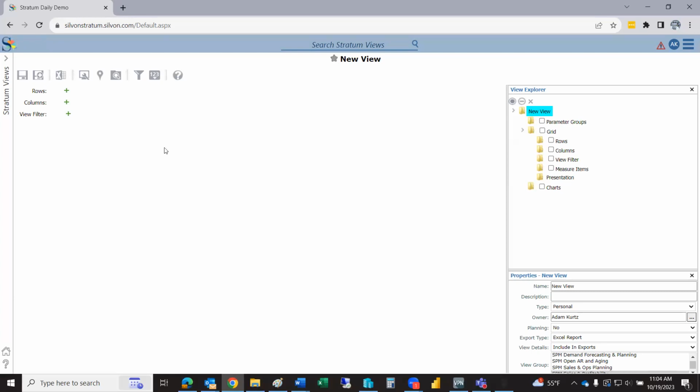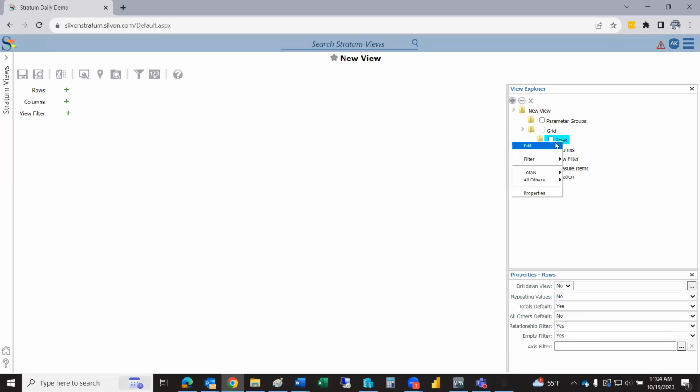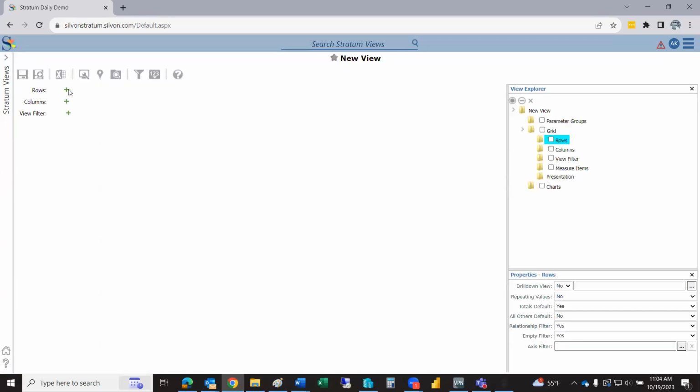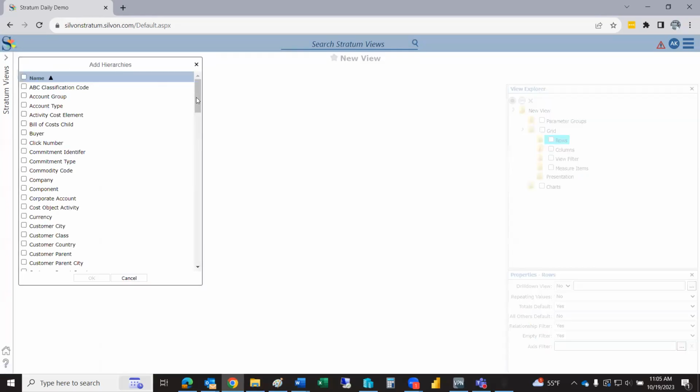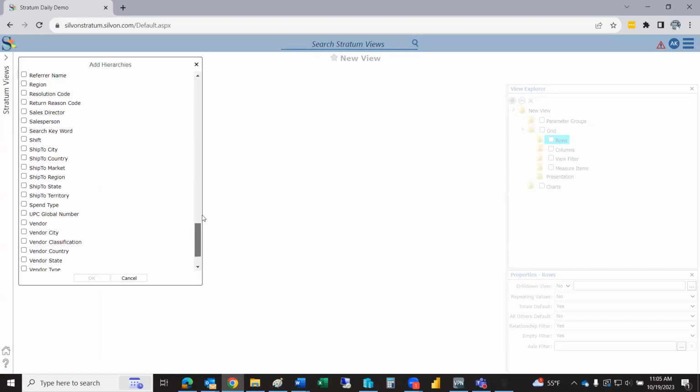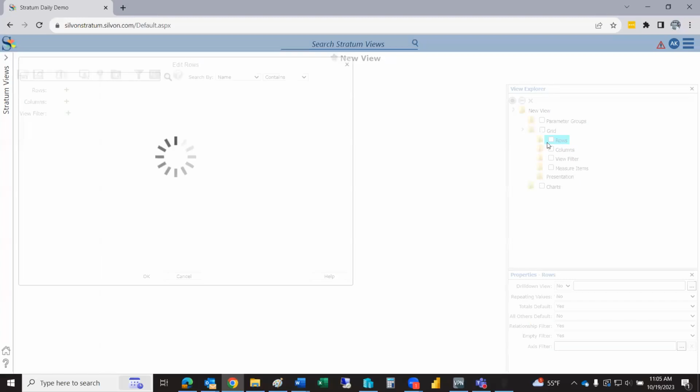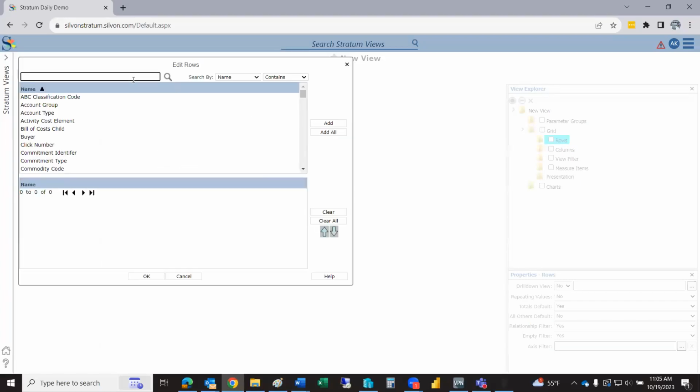So there are a couple of ways you can do that. You can certainly come up here and select your rows and columns, using the navigational pane up on the top. Also, the View Explorer over here on the right-hand side is available, where I could right-click and add things to my rows as well. Either way, you'll notice that the menu over here isn't quite as robust. It's a quick selection, and it shows all the different levels that are available. Whereas if I start over here and edit the row folder, I get something a little bit more robust.